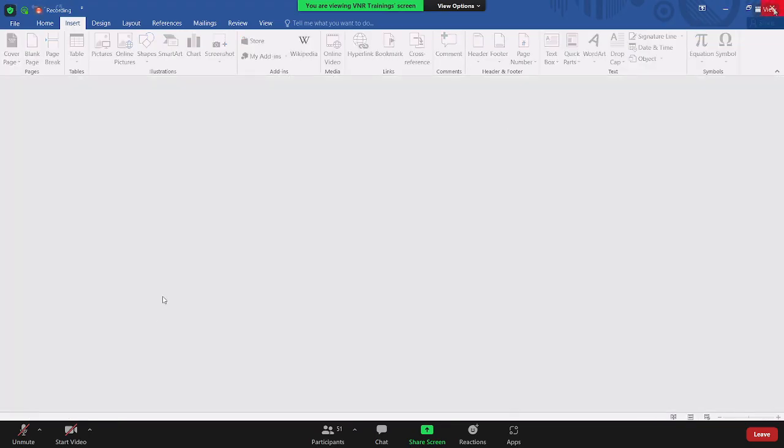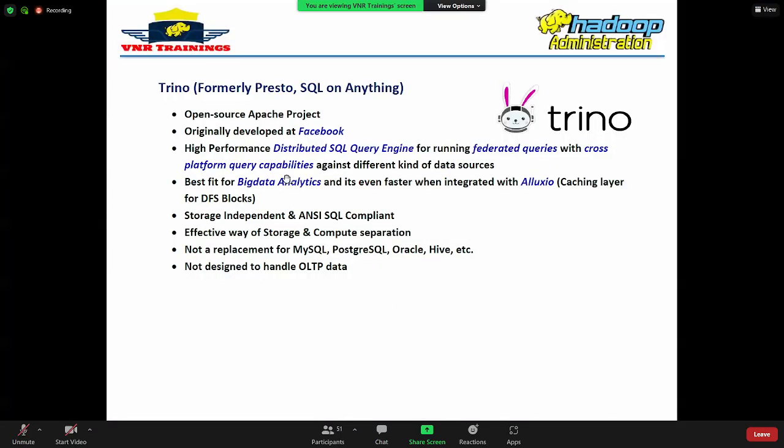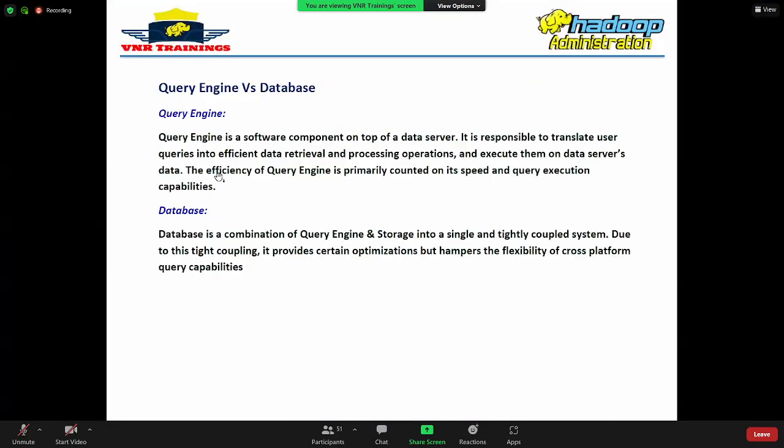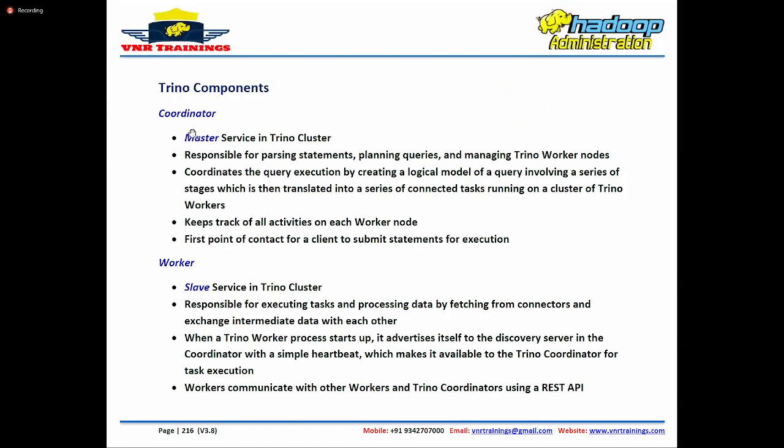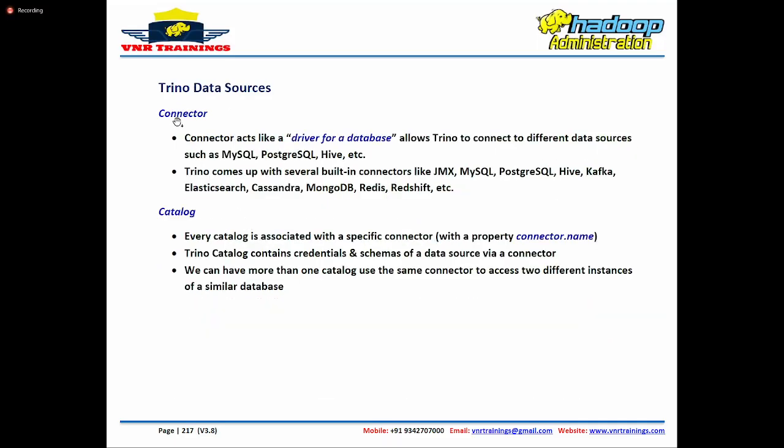So let's come back to the theory part. The coordinator is the master service and the worker is the worker service. Nothing much to talk about there. The connector is nothing but a driver. Every catalog is associated with a specific connector, and a Trino catalog contains credentials and schemas of a data source via the connector.